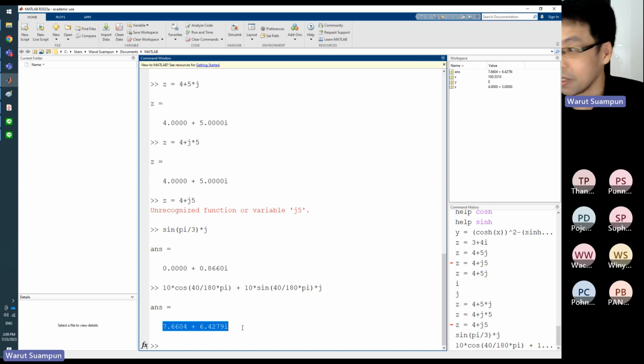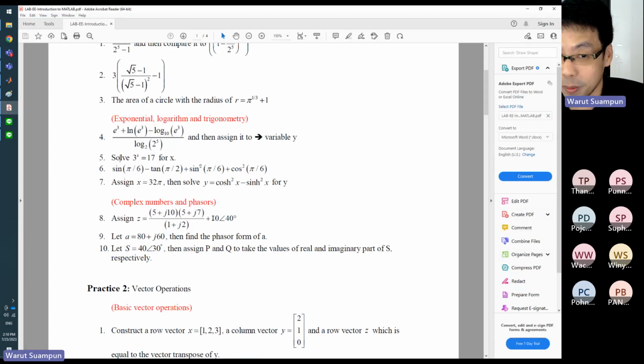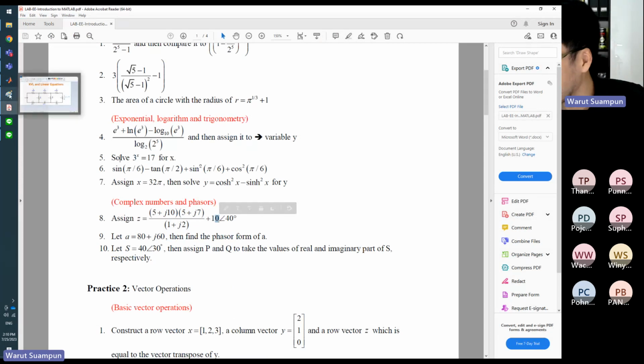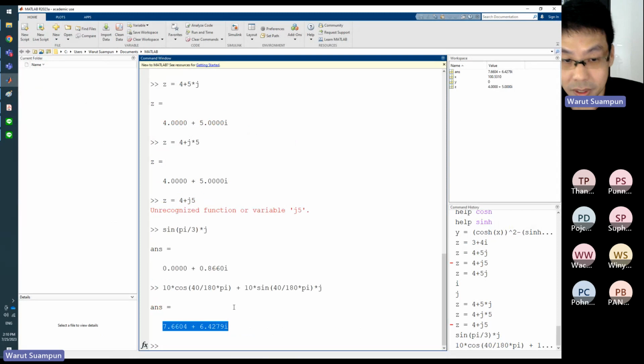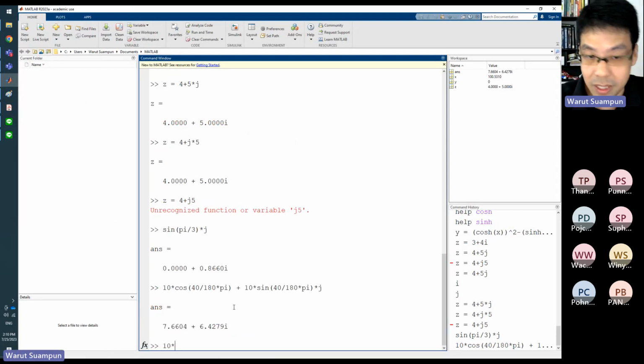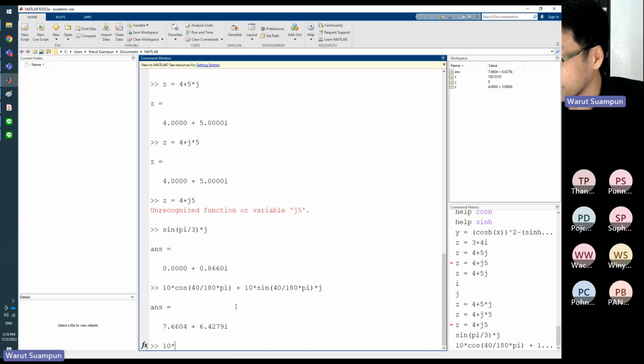Okay, now there is another way to express phasor inside MATLAB. So let's take a look at this one. So we know that the size of the hypotenuse is 10, so why don't we put that in? All right, the size is 10. Okay, and now the angle of 40.